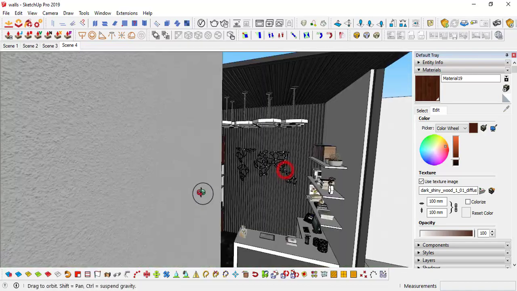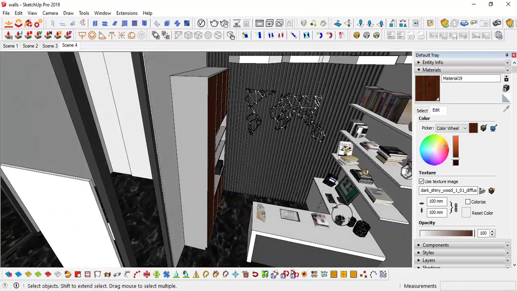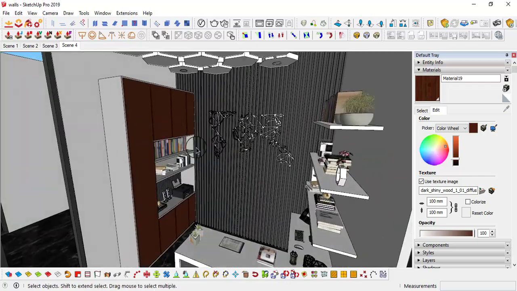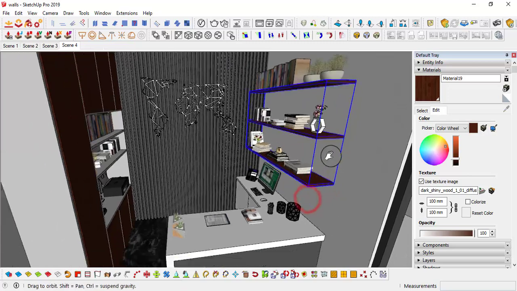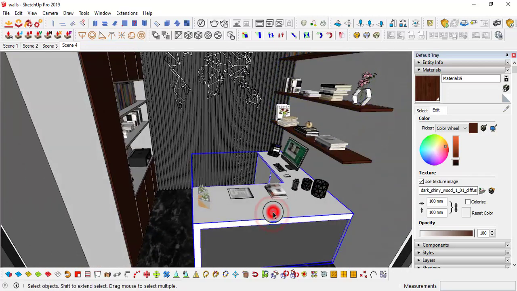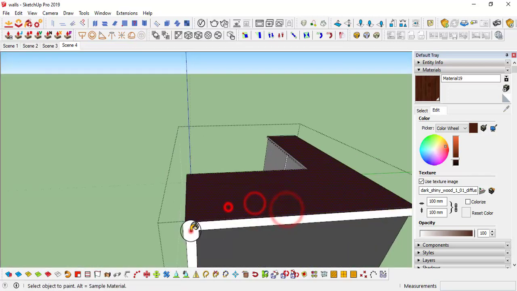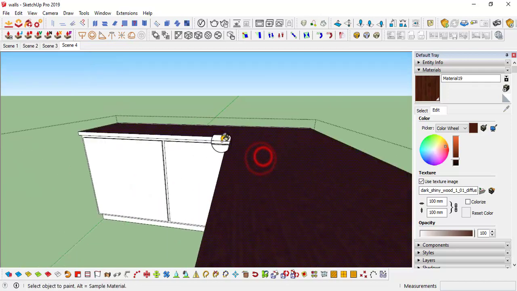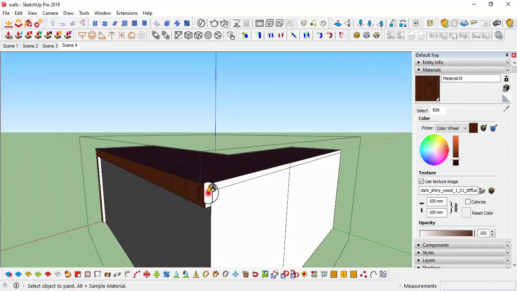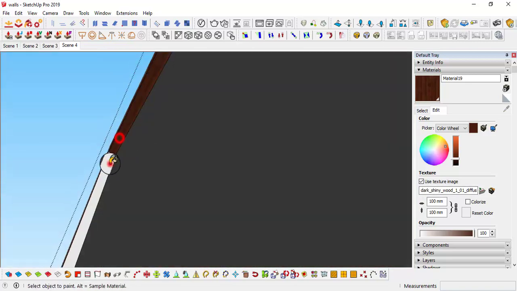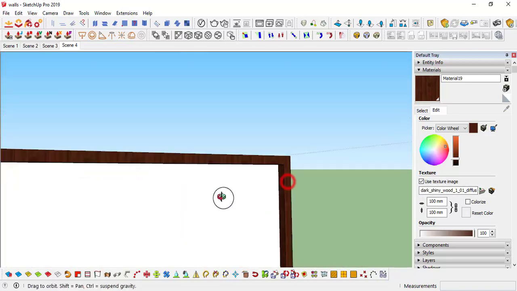Okay, this one is like chocolatey wood walls, and on this and on this also. Okay, that's all for it.